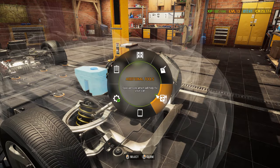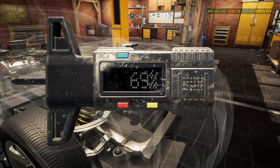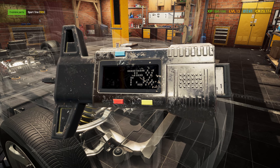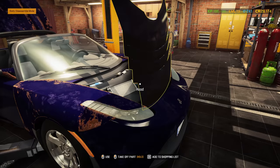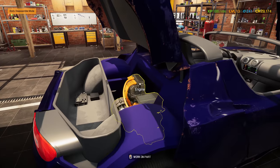Any more tests we can do before we go crazy? We can check the tyres. Still, of course, looking to get that XP. It's not too important right now. I'm more worried about the money now. That's the most important aspect. I do want to eventually buy my own car. So that's the goal right now.